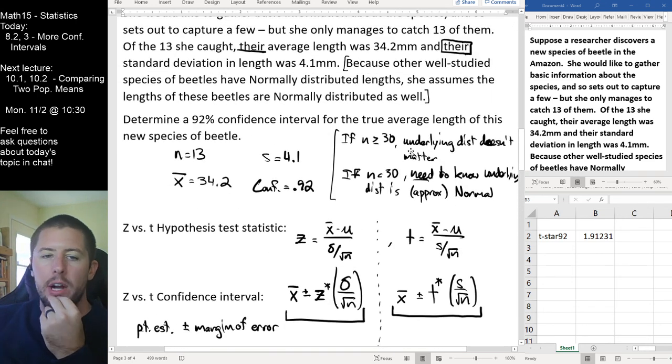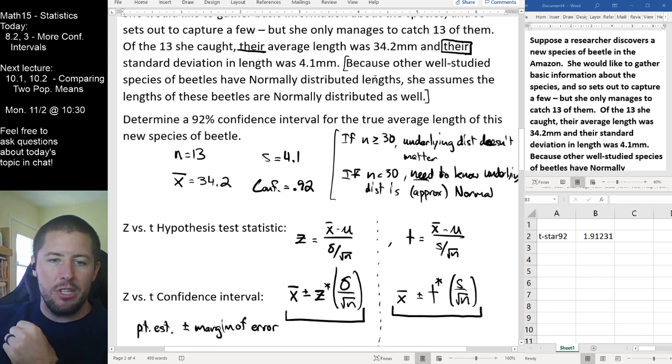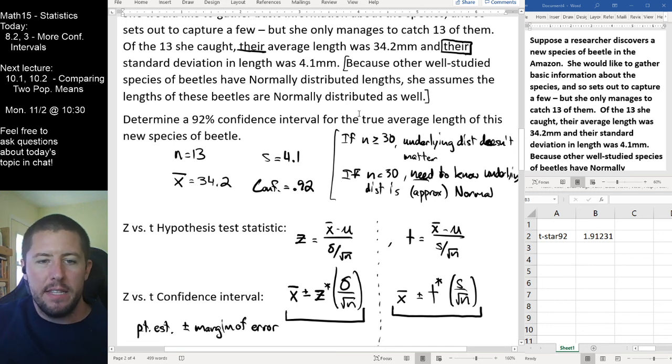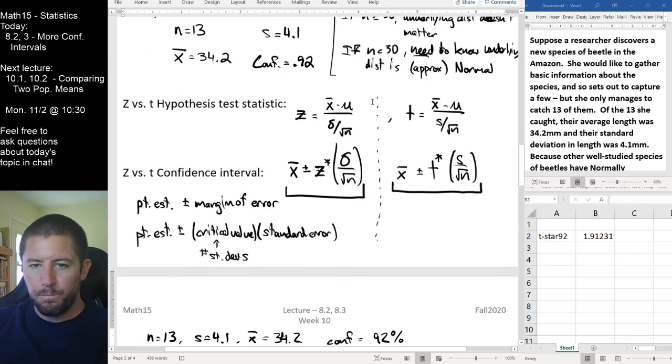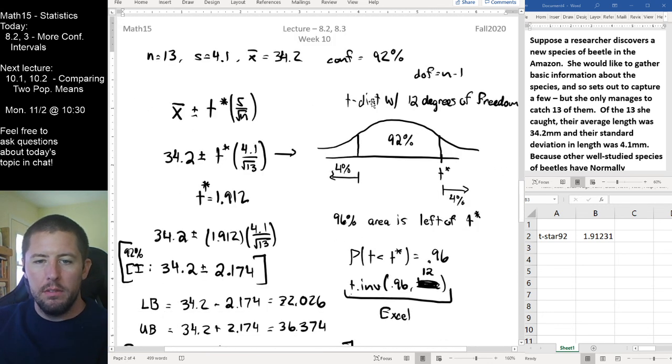It matters that we either have at least 30 members in our sample, or if it's less than 30, we need to know that the underlying sample is approximately normal. So this last sentence, although it gives you no numerical information, gives you requirement-meeting information. It says we have met the requirements associated with using this procedure. That does matter. None of our math would have necessarily been correct if this statement wasn't known. That was important. Okay, so that was good.